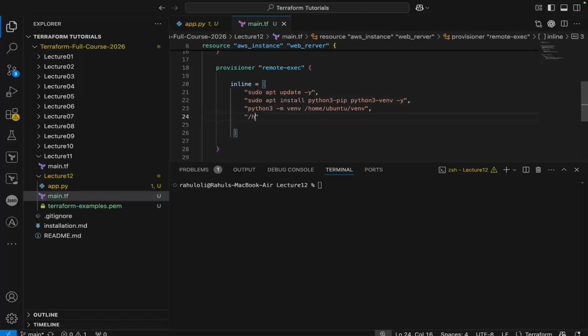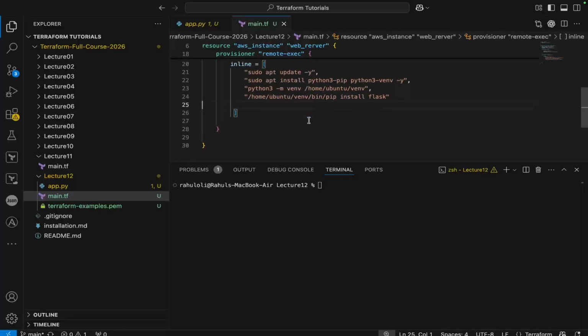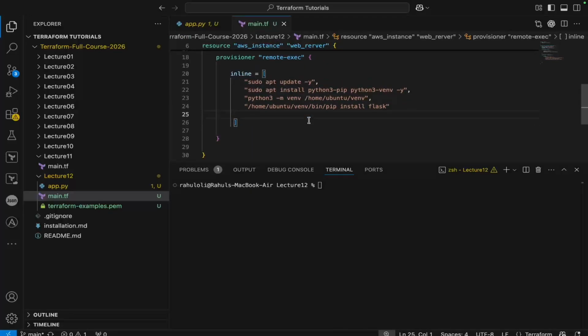Now we want to install Flask as well so that my application can run. So I'm going to add this inside bin and pip. This is the command for it. I think this is enough, and we'll SSH into our instance after the instance is created, and then start our application. I have these commands already with me, and I'm taking the reference from there so that the packages get installed quickly.